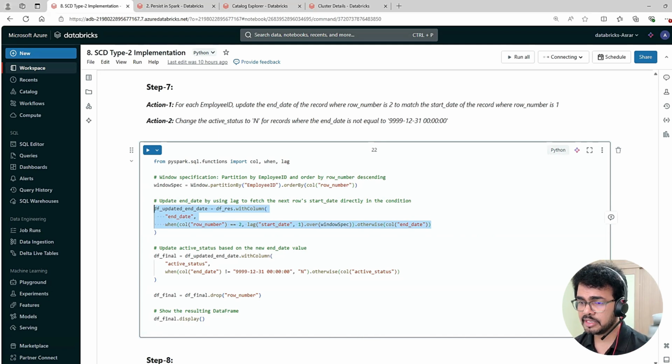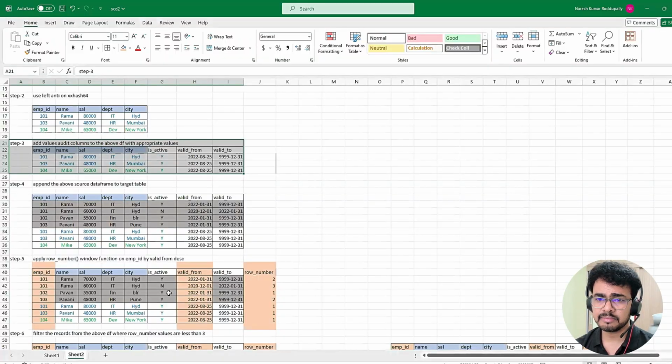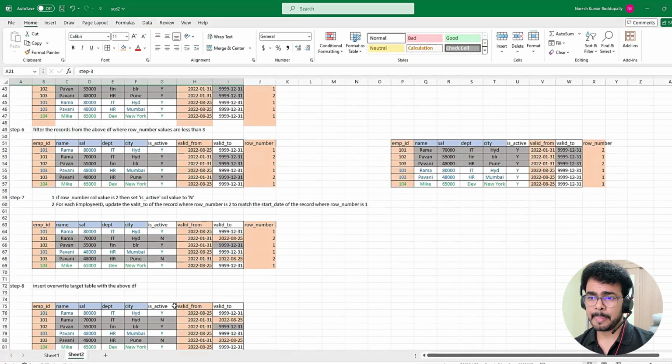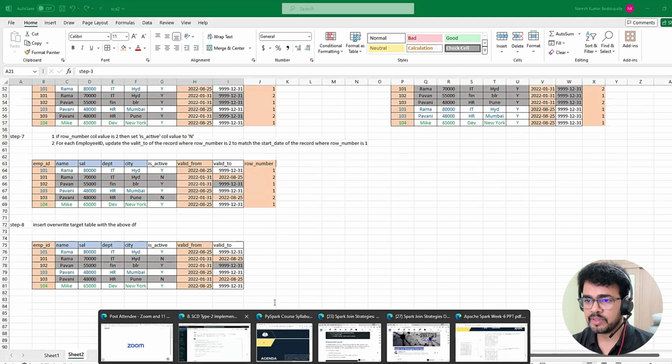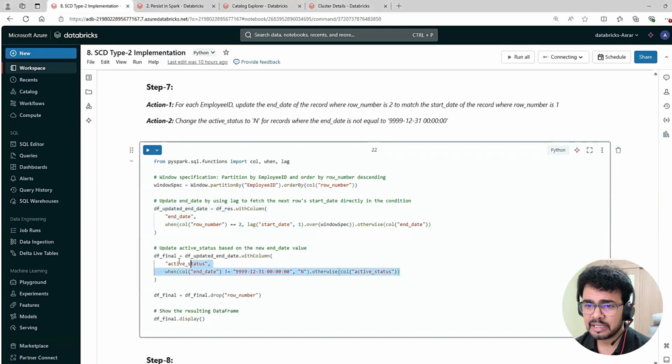Here, this step, after changing the date, I can also write this condition to update N value.